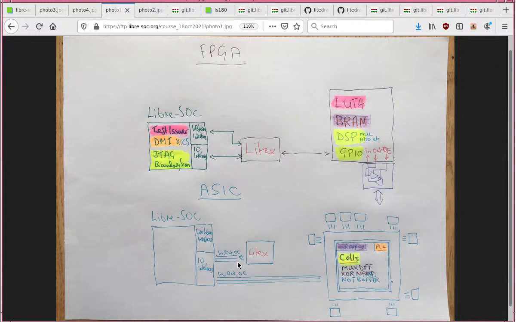In addition to that, we had to define a platform which had its own PLL, but as a black box cell, and likewise the SRAM. So in Litex, if you have a look at the platform, the Litex platform code defines and understands the PLL block and wires it up for you, so that when the bitstream is programmed, it will enable and connect everything up. But here, because it's a PLL block, we need a .v file, a Verilog module, which represents that. And Litex doesn't so much need to know about it as the Libre-SOC code just needs to tell the VLSI tools about it as yet another cell.